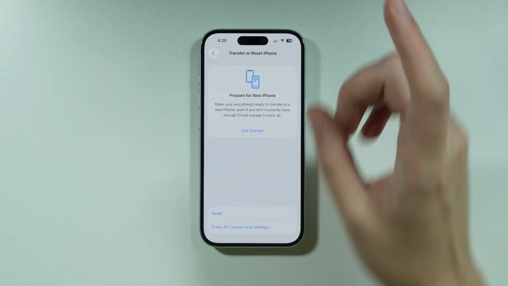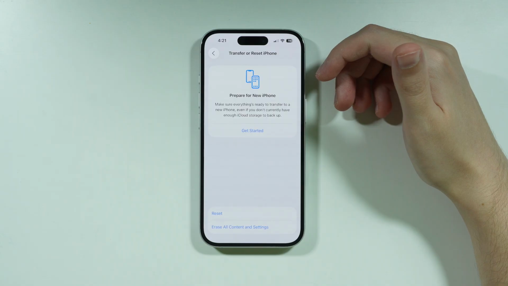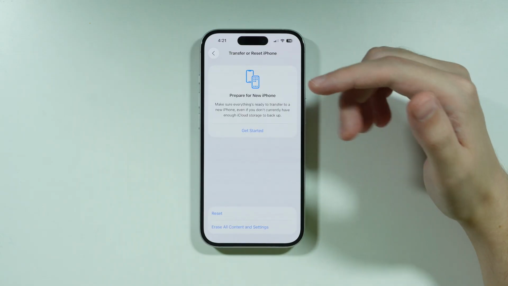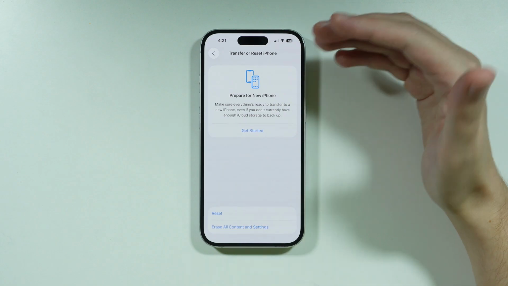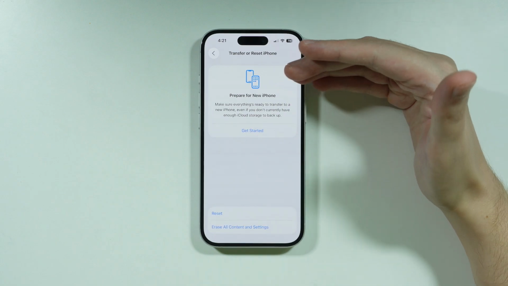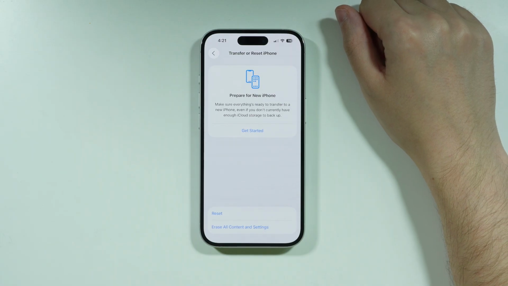And oh, there is actually one more thing, but it is quite unlikely that this will be the reason. But what you can do is also check your physical SIM. So if you have a physical SIM card, you might want to, for example, open the SIM tray and check if the SIM card is inserted properly.